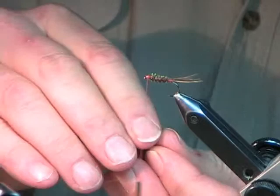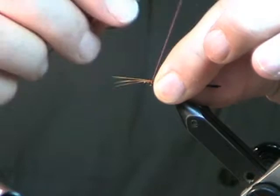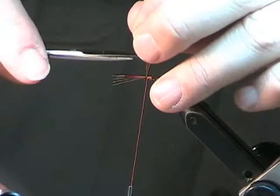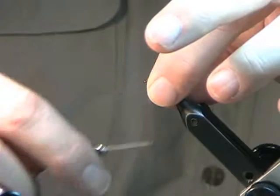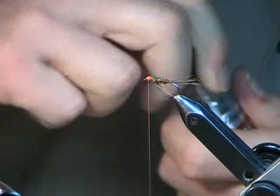Now this pattern, the way I'm going to tie this is slightly different. I'm just going to figure out the length I want for the legs to hang underneath for the throat, then flip it over onto the back and tie it back towards where the thorax should be, then bring it back forward. I'm going to pull the top over it — basically make a little wing case butt on the back, then lift that up and cut this off. You can adapt this pattern by putting a flashback material on the back if you want to. Try to push three fibers on each side, bring it down, and then build up a bit of a head on it — just a nice, proportionate size, not too large or too long.